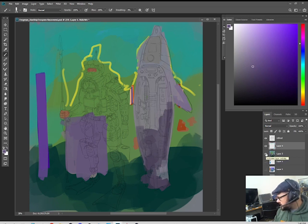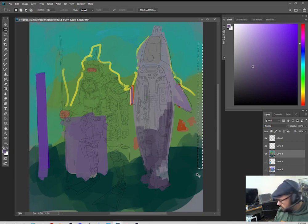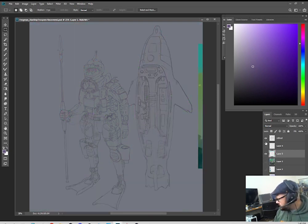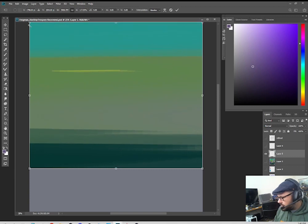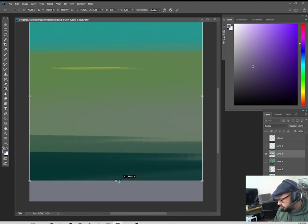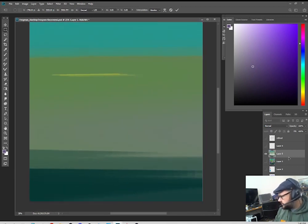So I'll take this background. Let me just recreate this color gradient by sampling a side of it. Let's Control C, copy that, paste it. And then I'm going to stretch this little piece out to fill the whole background. So that's not too bad, right?